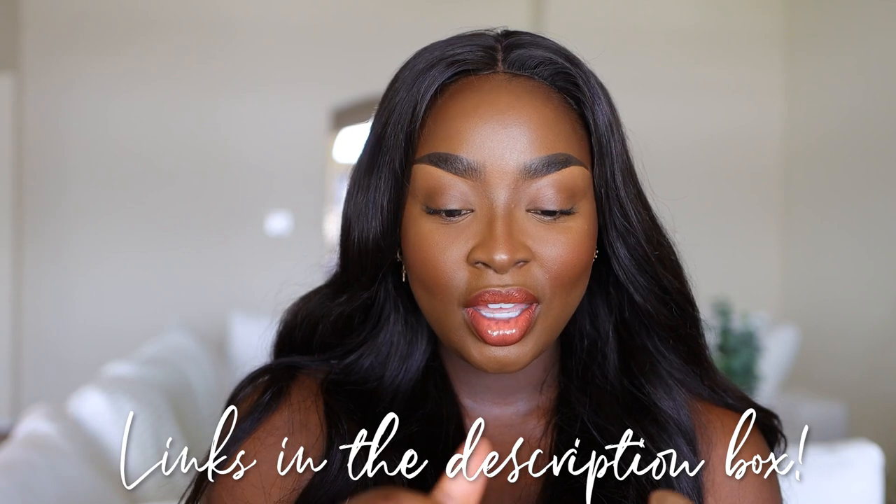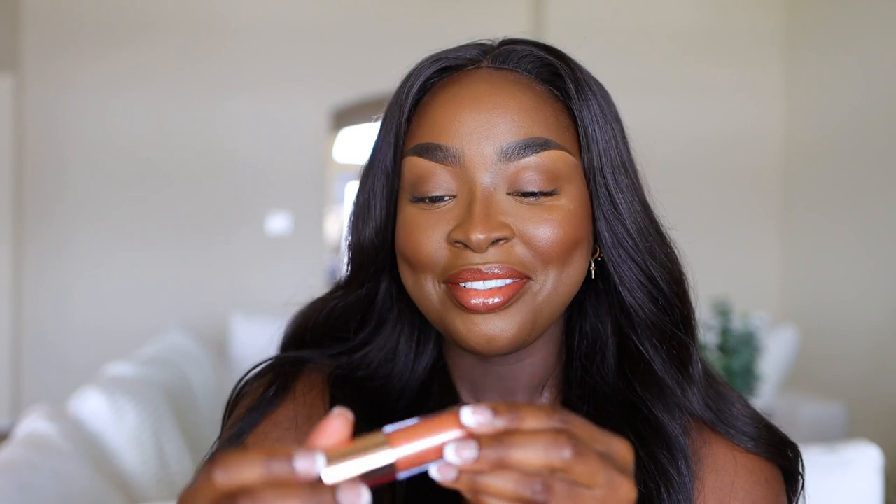I've already done my face and I'm going to tell you the lip because I know y'all get real antsy when it comes to the lippies. This is the Lip Bar Savage, and then I have on here this lipstick from L'Oreal Paris 178 Nude Intense. And then the gloss on top is Revolution Shimmer Bomb Lip Gloss in the color Starlight.